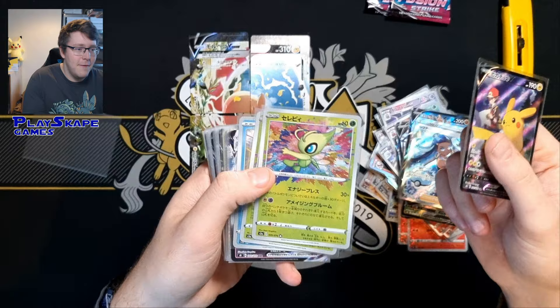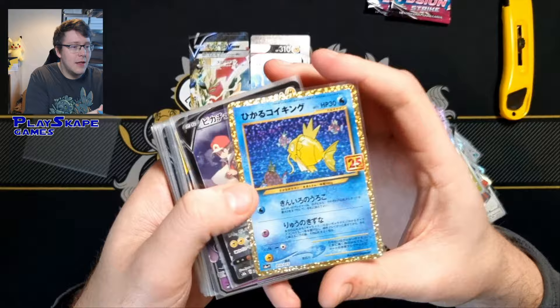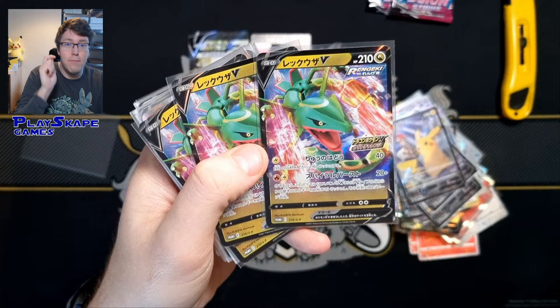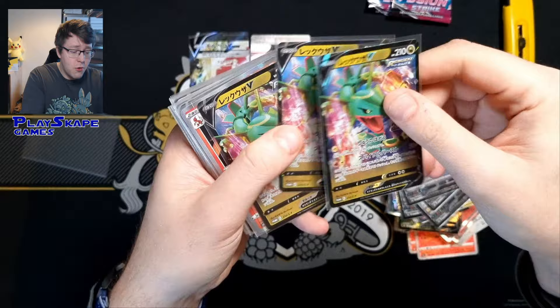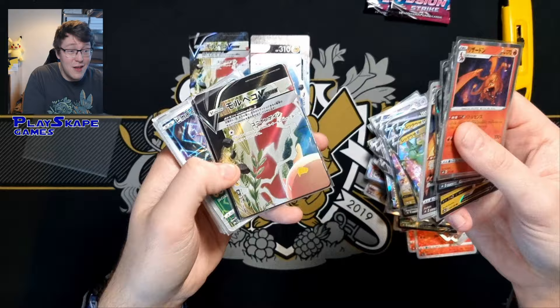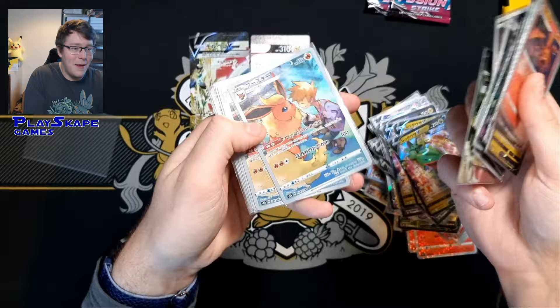A few other nice bits here. We've got Celebi Amazing Rare, the shiny Suicune, a couple of Mew VMAXs because they're just really good prices compared to the English ones. So if anyone's a Mew collector, look at the Japanese version. 25th Anniversary Golden Magic Cup, more Pikachus, more Mewtwos — yeah, just a bunch of random stuff. This was the Rayquaza that we got in our theme deck, the V Battle deck, but this one is the special Japanese version that only came from promo packs given out with Blue Sky Stream and Skyscraping Perfect — I think it was the S7 sets. A couple of those promo Rayquazas because they're a really good price at the moment. A few more Charizards and just more cool stuff. There's already six other Charizards confirmed for Brilliant Stars. I love these Prism Foils, they're so nice. I've just been going a bit crazy with the purchases. I just love character rares and I just love VMAX Climax — it's such an amazing set.